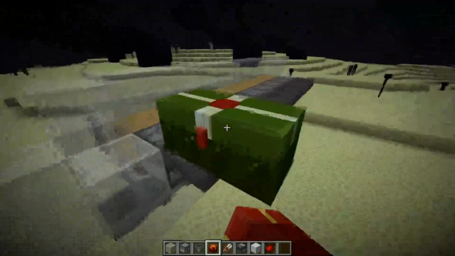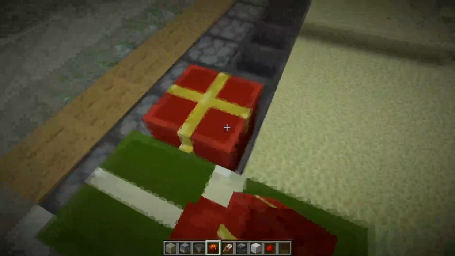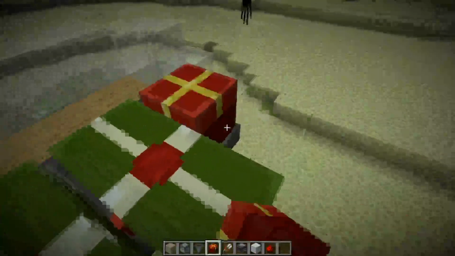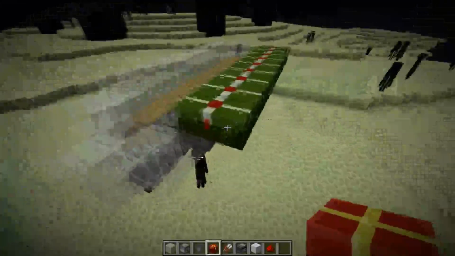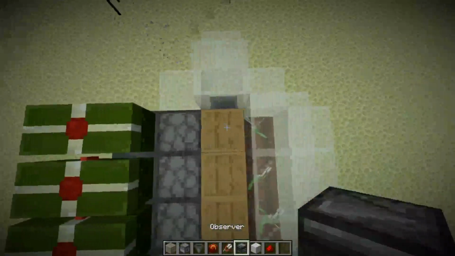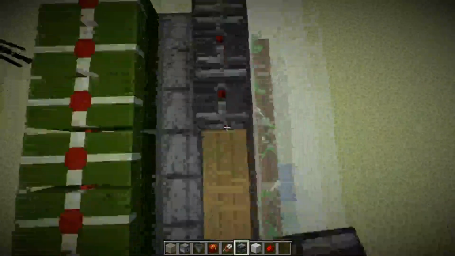After that, you're going to want to place some chests on top so that you have even more storage, and you could keep expanding this even more, so you could have a ton and a ton of shears stored up in here so that you never have to refill it ever again. After that, you're going to want to place a line of observers on the top of all of these hives, just like this.